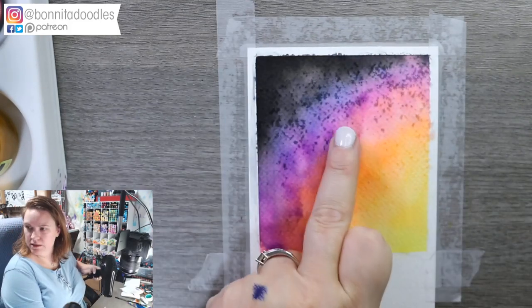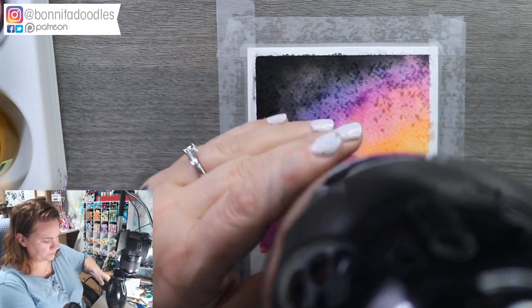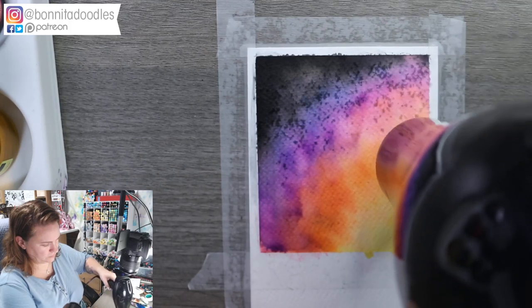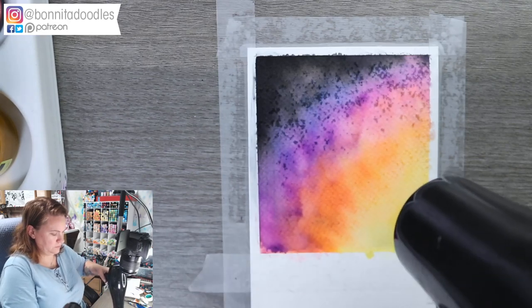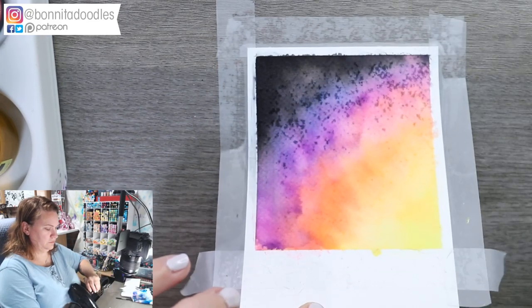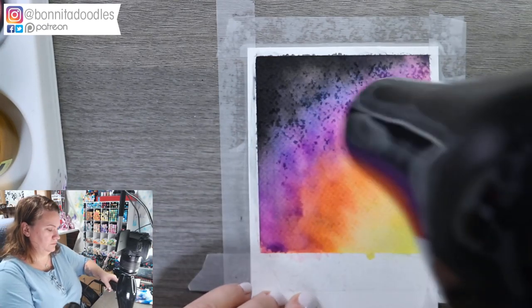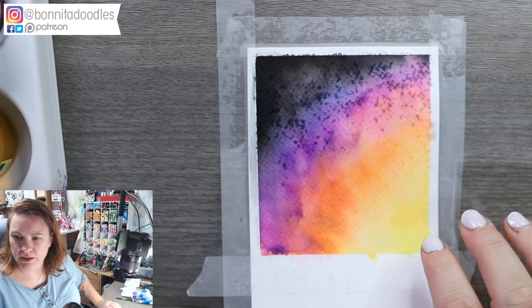I don't quite know why it's done this padding. I don't mind the effect actually though. Always try and dry underneath if you can.